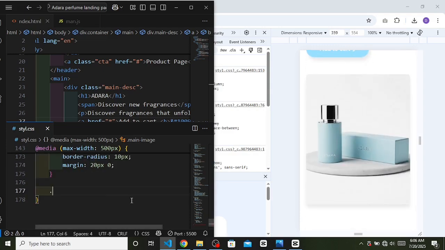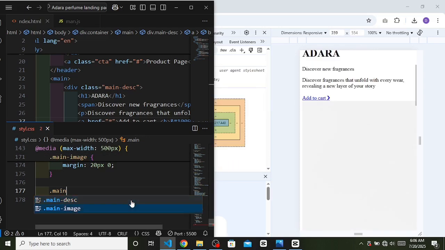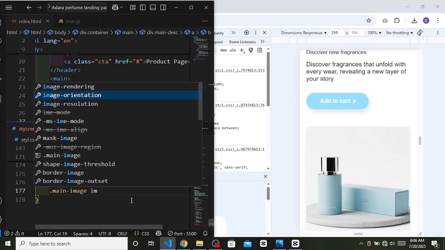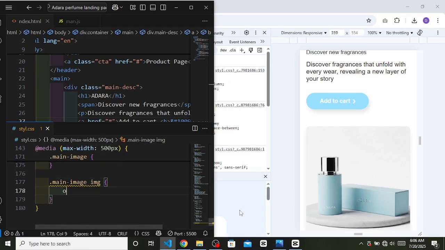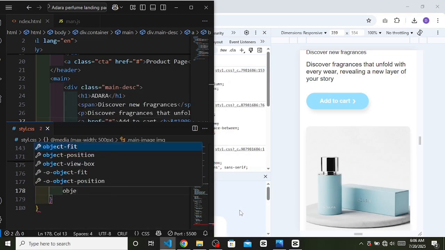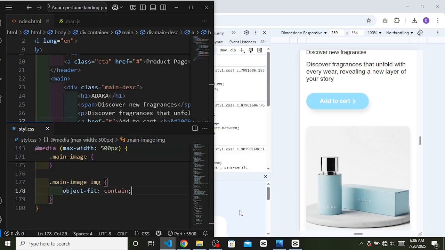Let's see if we can fix the image a little bit. Maybe give it an object fit of contain.